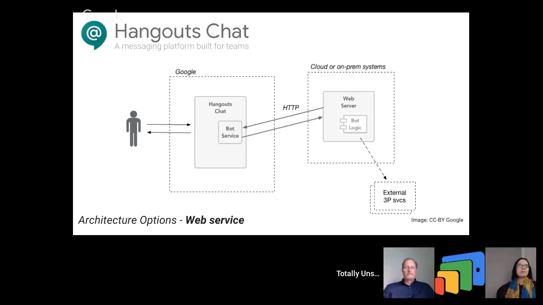In terms of creating your bots, you've actually got a number of options. With the Hangouts Chat API, you can essentially run a web service, making HTTP requests to something that's maybe on-prem or in the cloud.